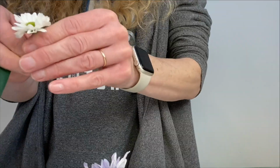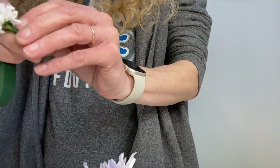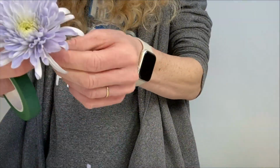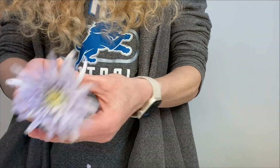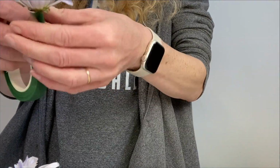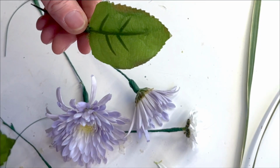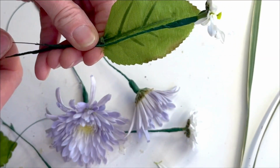So I'm just going to go ahead and finish up all of these little flowers here. And I did have some silk leaves from various artificial flowers. I don't think they specifically came from roses, but I don't know if you've seen my other videos, I do a lot with artificial flowers, and I always say hang on to those leaves because you will use them. You'll use them as collars on your bouquet, and especially in boutonnieres and corsages here. So that one might have been a rose, but I've got about 3 of them individually wrapped.